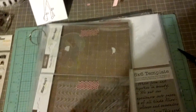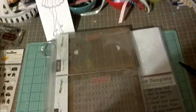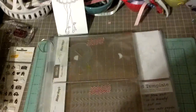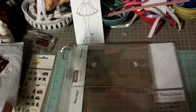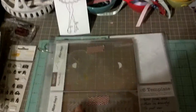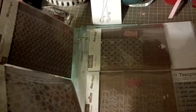But anyways, she was guest design teaming for Hip to Be Square Kit Club this month, and she was just doing a process video, and she pulls out this book, and she's like, oh, I'm looking for a mask. And I'm like, oh my goodness, you're a genius. Because my masks, I'd been tucking them in on a shelf next to my 8x8 pads, and every time I tried to find one, it was all over the place. So anyways, I put them in these Martha Stewart ones, my Studio Calico ones. They fit perfect in these Martha Stewart ones.